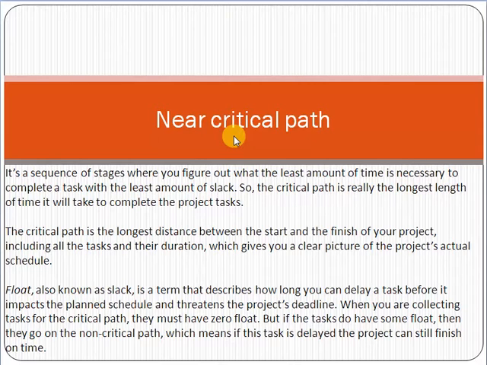Why do we need to make a WBS or work breakdown structure? Because we have to identify the tasks so that we can estimate a task in terms of time and cost. Are you getting my point? Once you identify the activities, you will sequence them, and you will know that after the ending of activity A, which activity will start, and how you will proceed to move towards the end of the project.